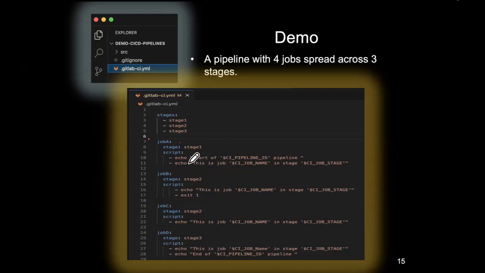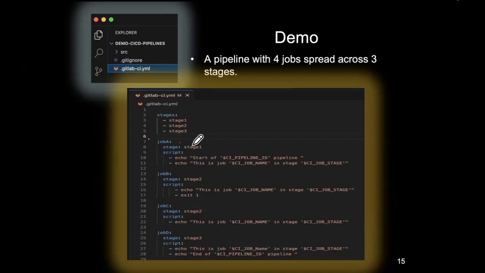So that's the 101 of defining or declaring your pipeline. And by the way, the nature of YAML is you don't have to put these jobs in any particular order within the file. Their execution is really controlled by the stages that you've defined and what stage you have said a job belongs to, which is what we're seeing here.